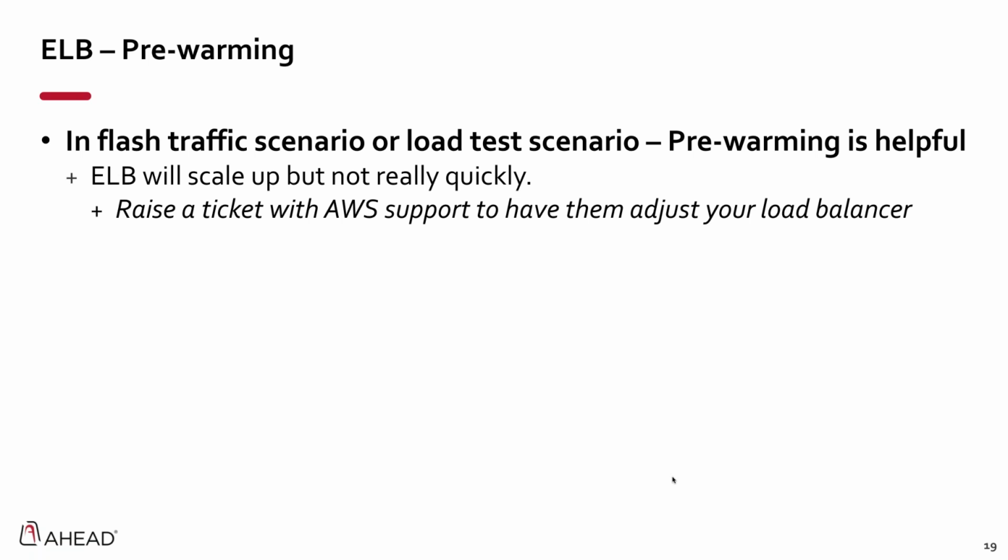I know that I'm going to get X amount of load. Amazon can go in, click the buttons and say, hey, you're adjusted. Go ahead and run your load tests. While ELB will scale, it will not scale at the rapid pace that you really need for a performance load test. So understand what pre-warming is, and understand how it's not related to the normal operation of ELB in the Amazon environment. It's kind of an edge case.